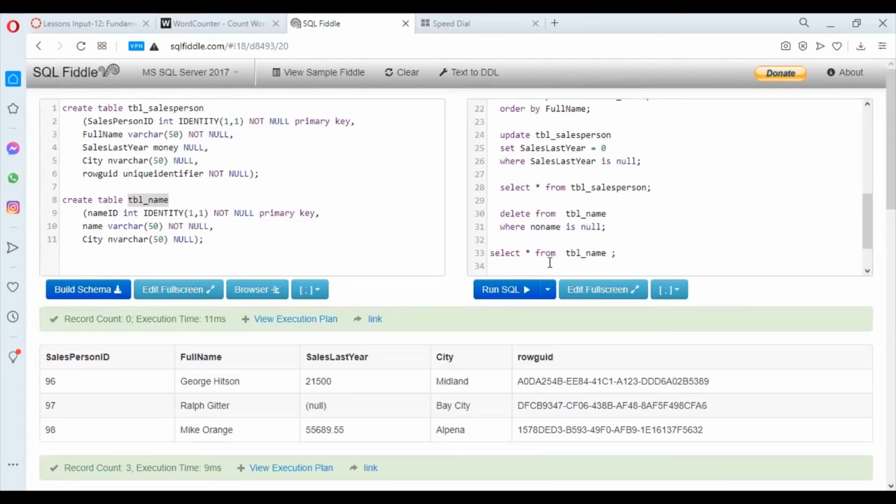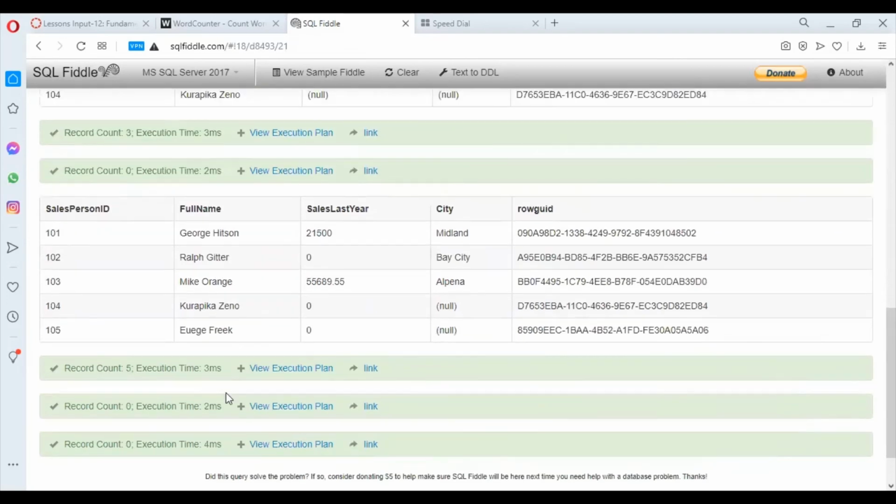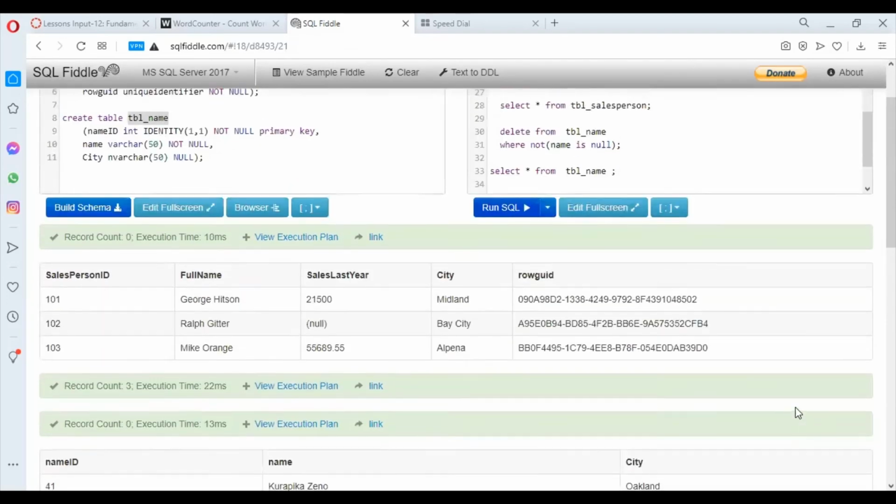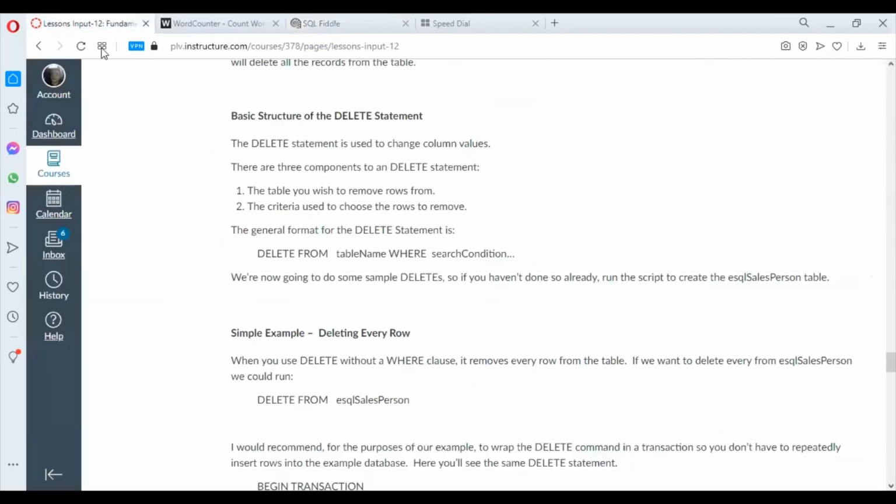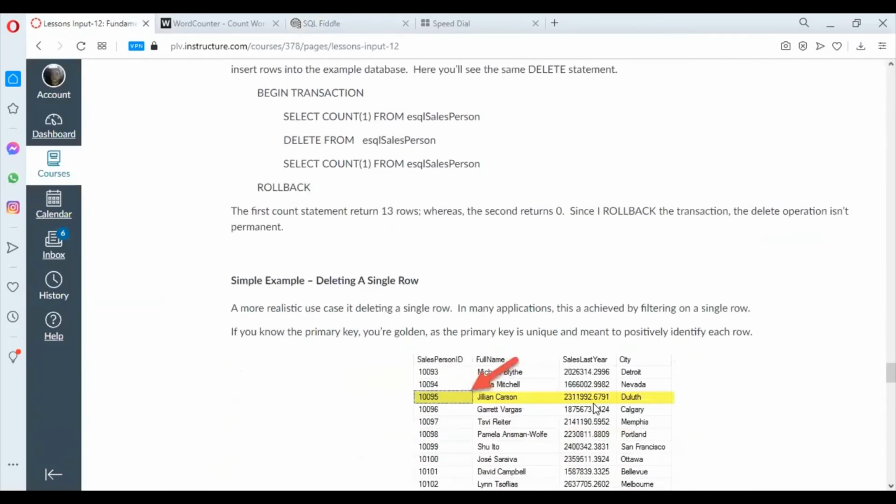What if I want to delete all the name that has a value? So the reverse of null is not, take note, not, and then the reverse condition. This is just an example. We will tackle this on your later lecture. No more records. Okay.